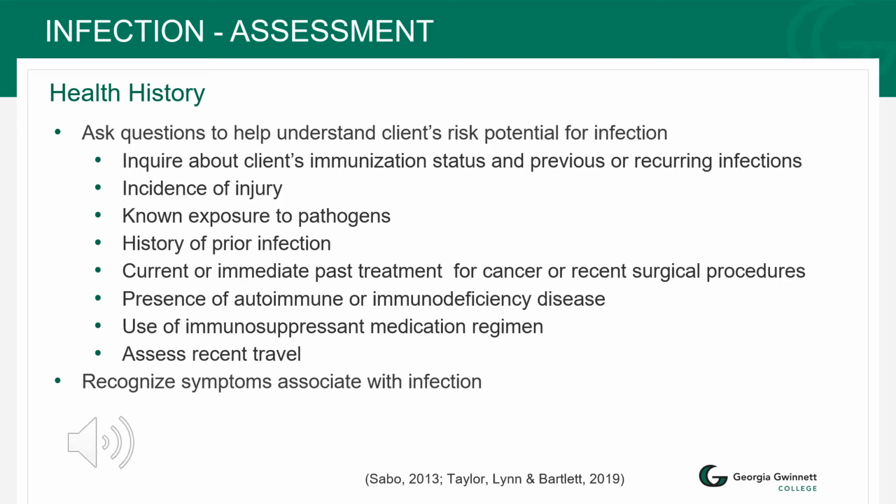So in your Hinkle text, chart 71.5, there's some great questions that you as the nurse can ask the client so you're sure that you're obtaining thorough health history information. Things like, do you have a history of previous or recurring infection? Do you have a fever? If you have a fever, how high has that fever been? How long has it been going on?